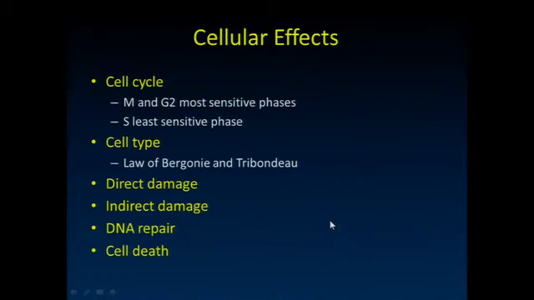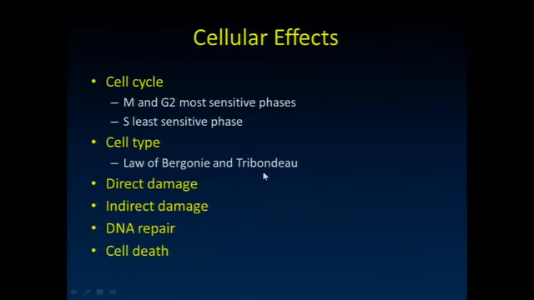So I want to talk just a little bit about radiation biology and mostly how it pertains to how those risks in that table were set. Some of them were set based on experimental data, right? How sensitive are tissues to radiation in the lab, but with some general rules. If you take a look at the parts of the cell cycle where the cell is actively replicating DNA and getting ready to divide, around that point is when the cell is most sensitive. And the S phase is the least sensitive phase.